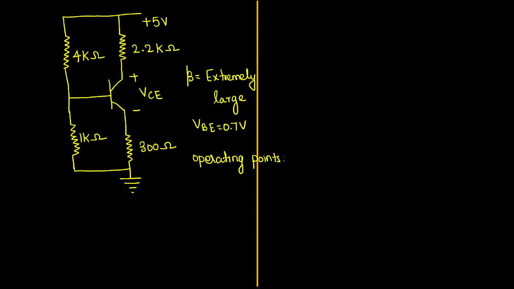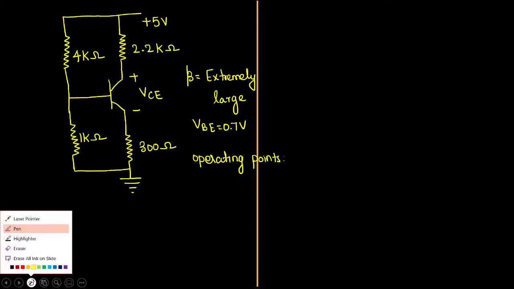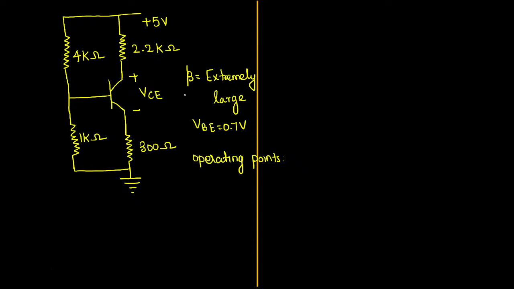Fine, I'm not going to solve this question first of all because already we have solved one question in the same model. It is there in your note, but I'm giving the clue what you have to do. First of all, they told that your circuit will be having an extremely large value of beta. In that case, basically the emitter current is written as the sum of collector current IC plus base current IB. But when the value of beta is extremely large, then what can we do?